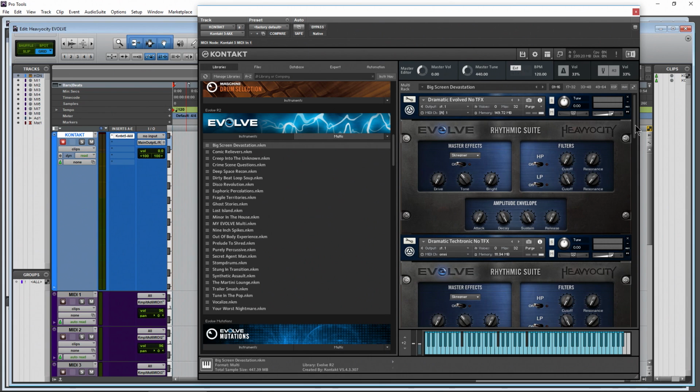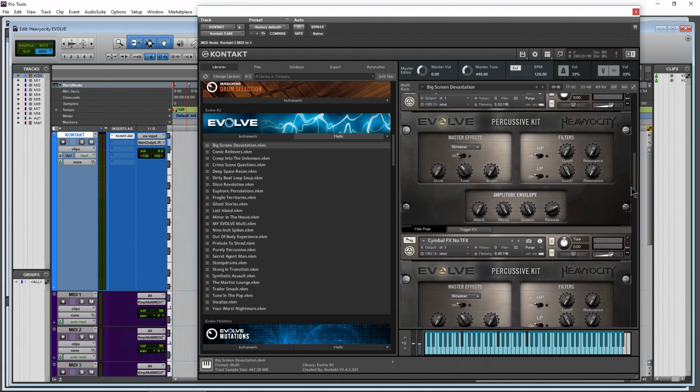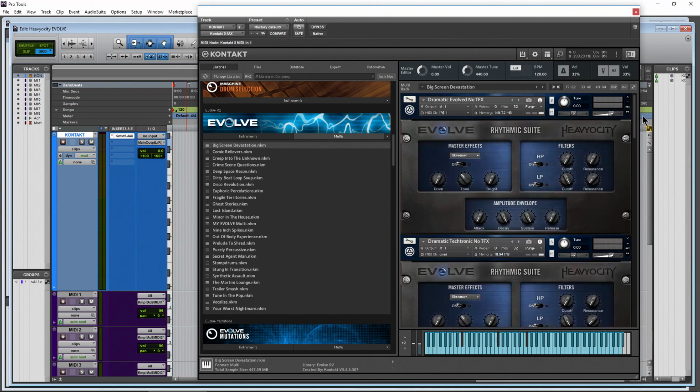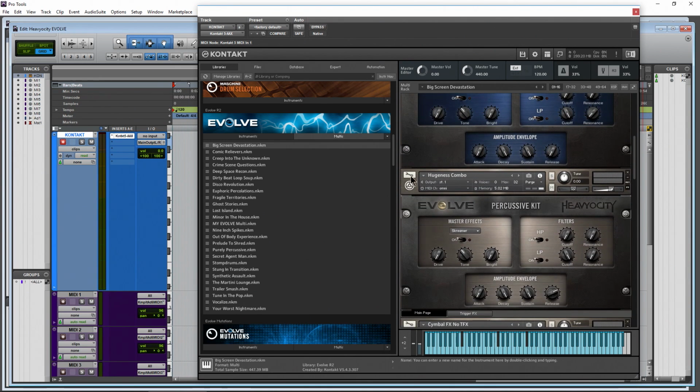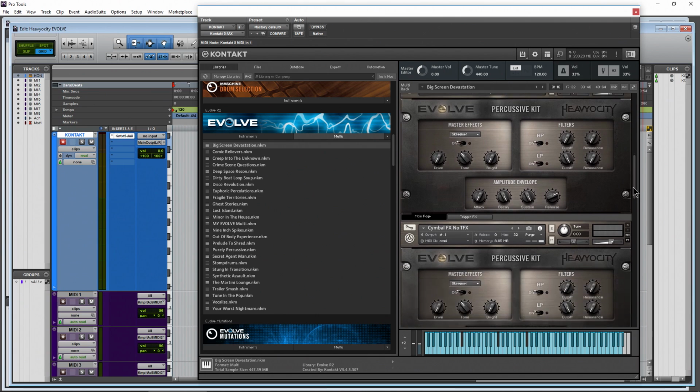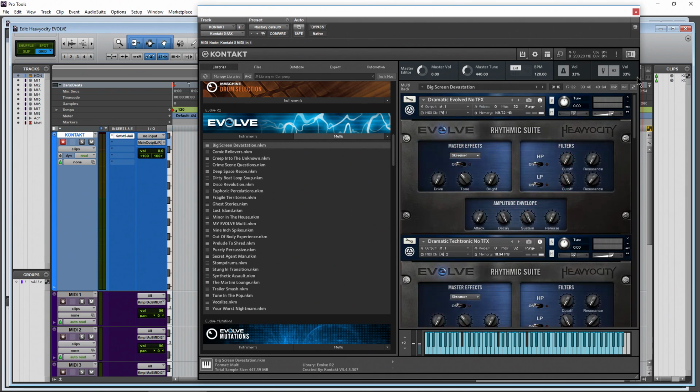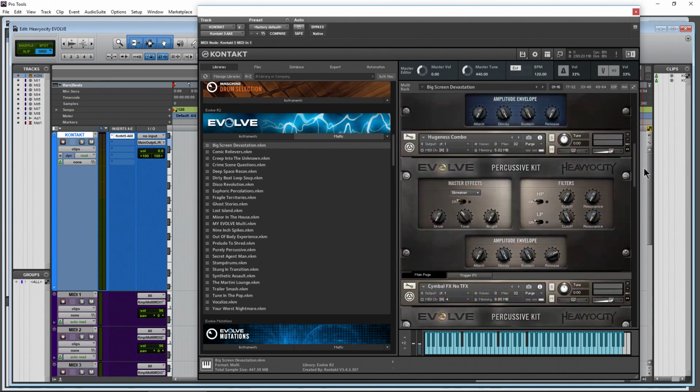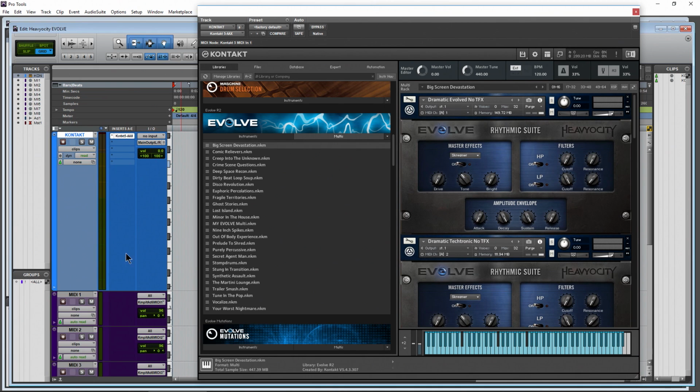2 keys at once. But some of the power of the multi in Kontakt, not just with Evolve, but of course Kontakt, is we can load up a bunch of things and play them with separate MIDI tracks. So let's come back here and put this on 2 and make sure this is on 3. And this is on 4. And I think everything else is already routed properly. Very good. And we have a total of 8 MIDI tracks, which I already have laid out here. We're good to go.